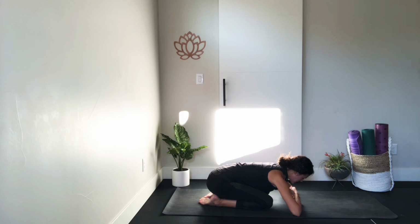Noticing as the body breathes in, where the breath goes. And as the body breathes out, what can soften? Five full breaths here.